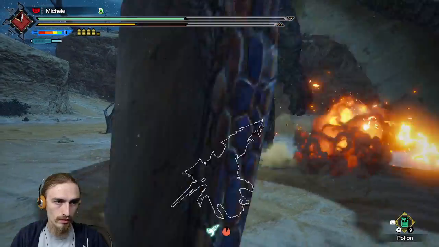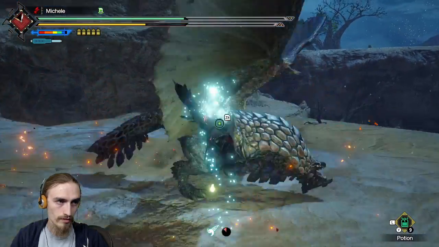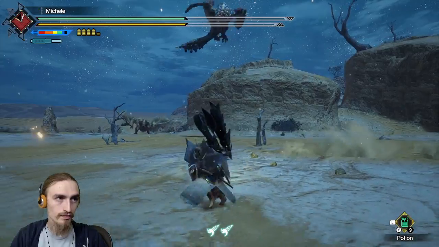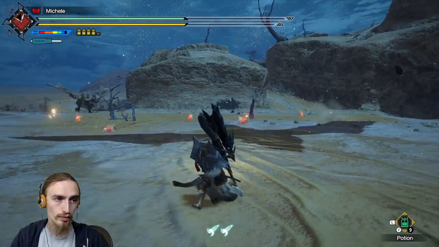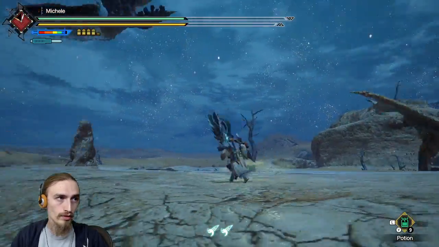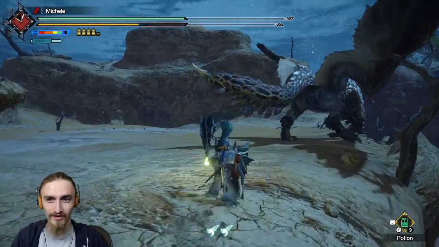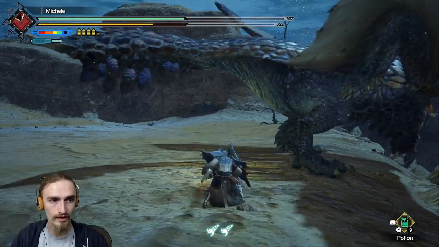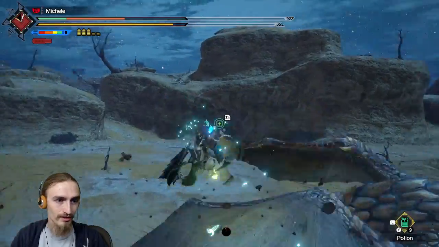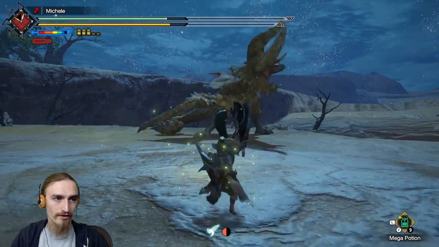Whoops. It'd be so funny if he just fell right off the cliff. Oh man, I really wanted that to hit his tail. Oh, let's get out of here. Ow. Just ate a Diablo's charge. Or Diablo's dig, rather.